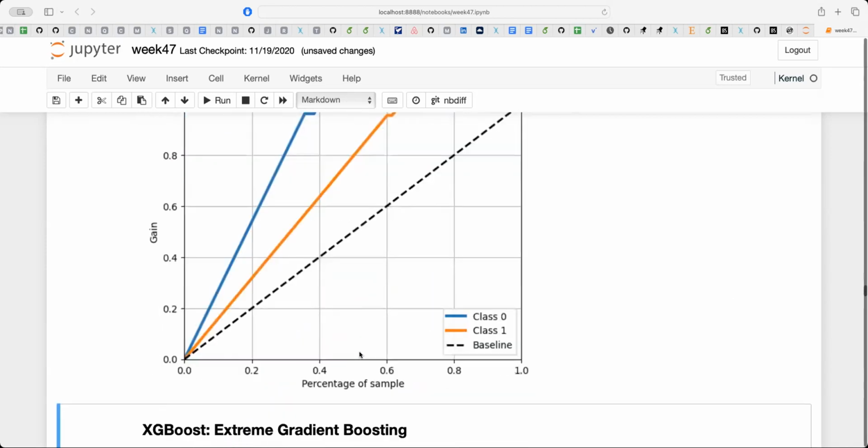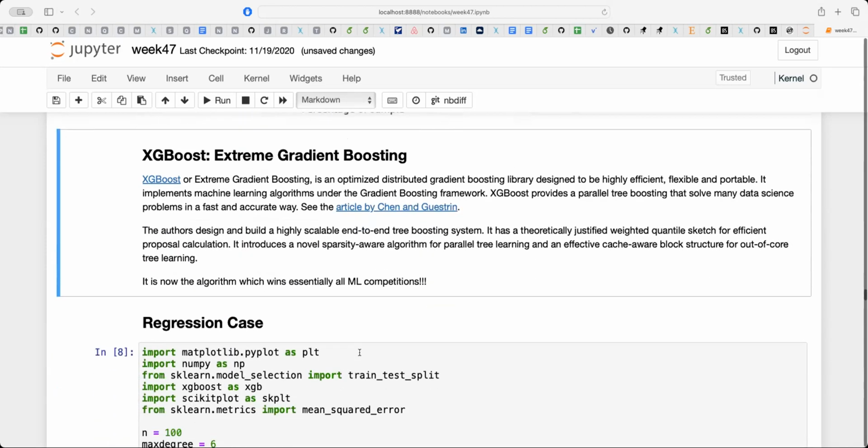But then there is another alternative, which is extreme gradient boosting, XGBoost. XGBoost is not a new method, it's gradient boosting, but it is actually an optimized gradient boosting library, which is designed to be highly efficient.